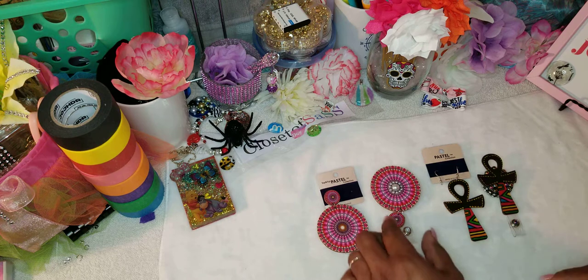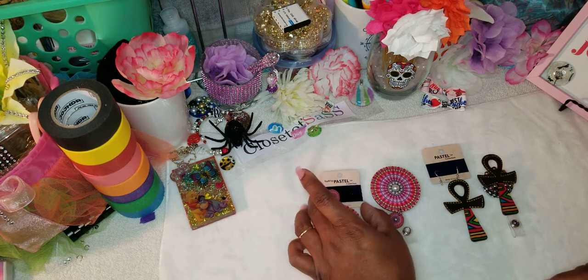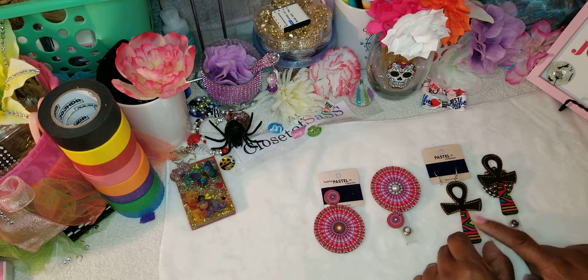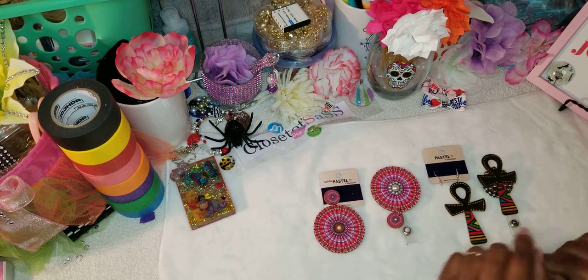You can use them. But y'all, when I do my show and tell of the ID badges and show y'all different ways how to make them, when I show y'all the other ways I use the earrings to make the ID badges, y'all gonna be so surprised. But I think y'all will like them though, because I sold a lot of them too.